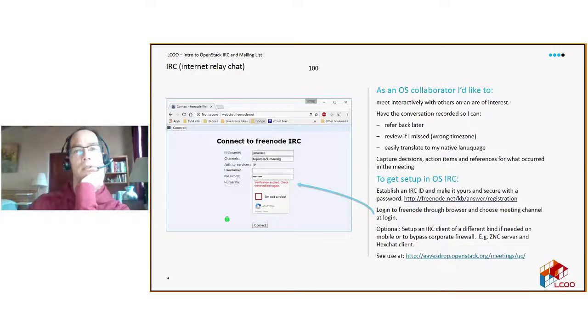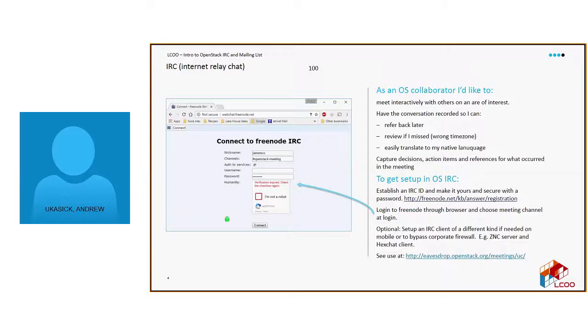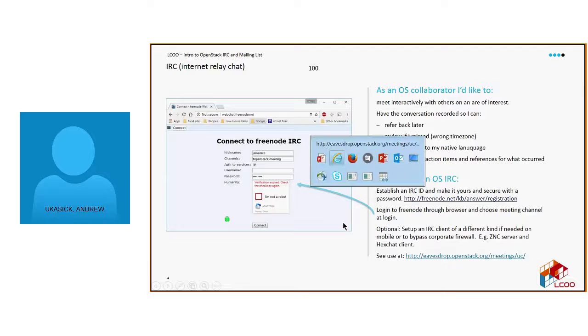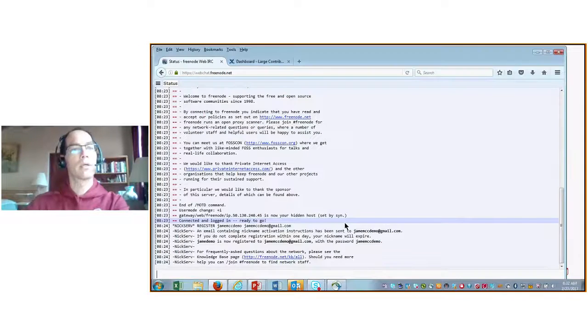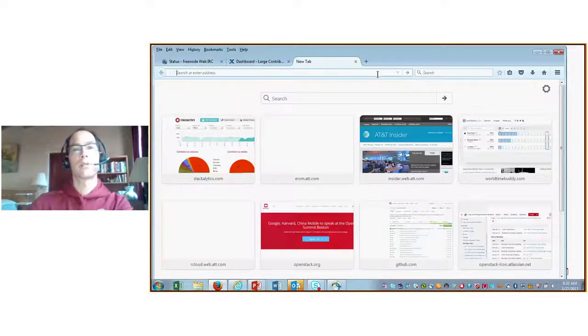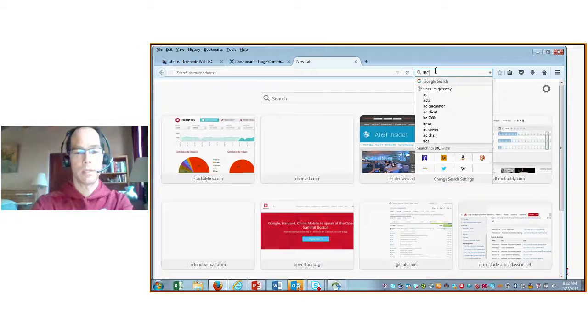How about, did you cover conventions that are followed in those chat sessions, like in the meetings? There are certain keywords that are used. I didn't. Let me go right here and pull it up. IRC.